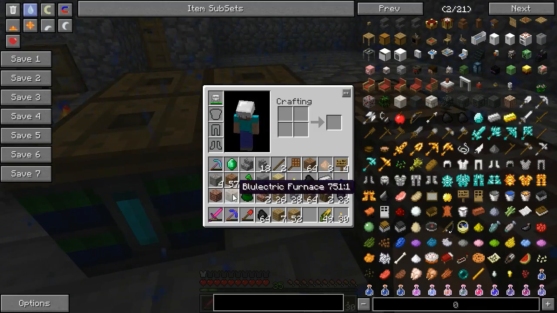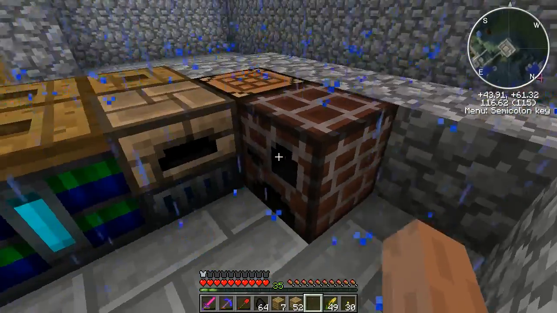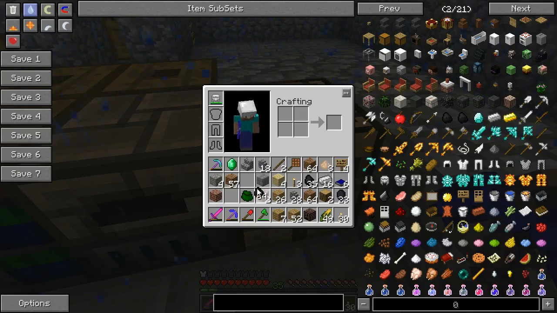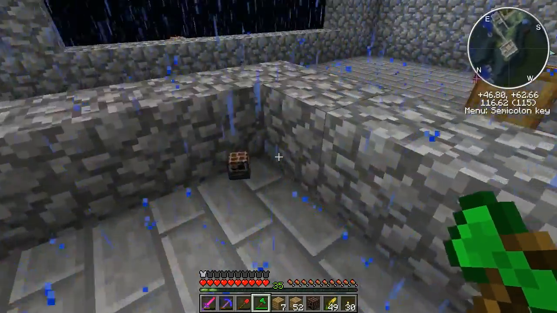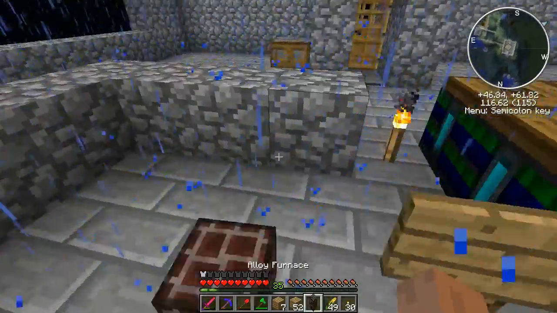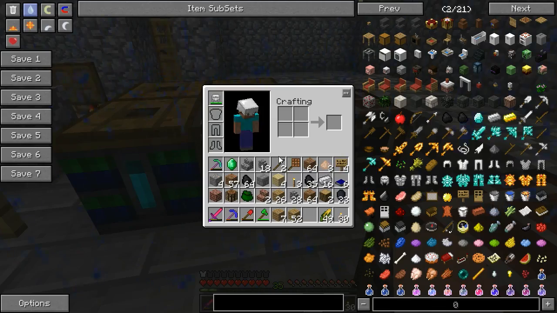And we need our furnaces. Where did my other furnace go? Oh, there. There is my red electric furnace. I'm going to put my other one just there in the corner as well. Now, solar panels.